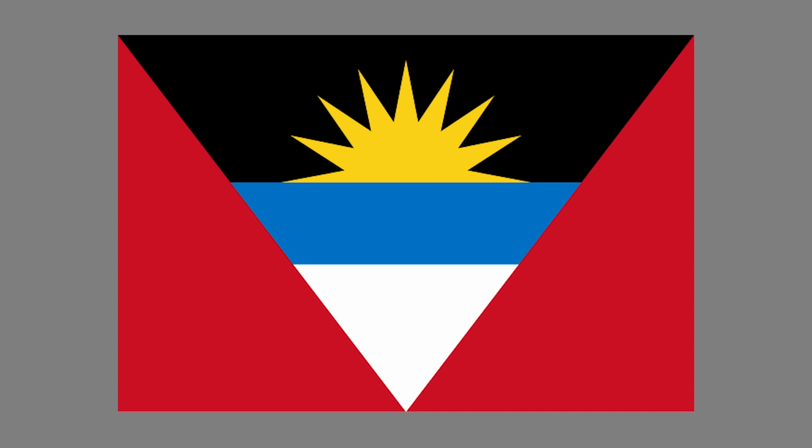Number 7. Antigua and Barbuda has got an interesting flag in that you can tell exactly what this setting is supposed to be. Red mountains in the foreground, then a white sand beach, the water, and the sun. And all these interesting shapes work very well together to create an amazing flag.